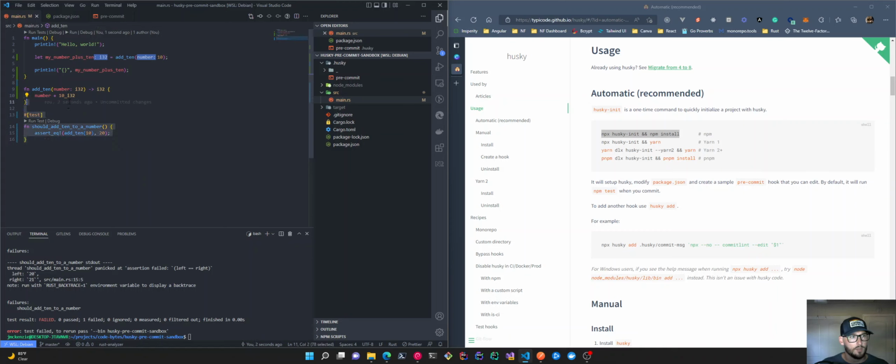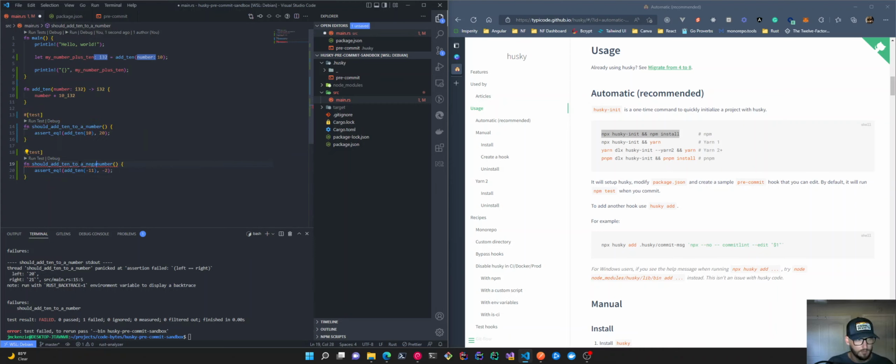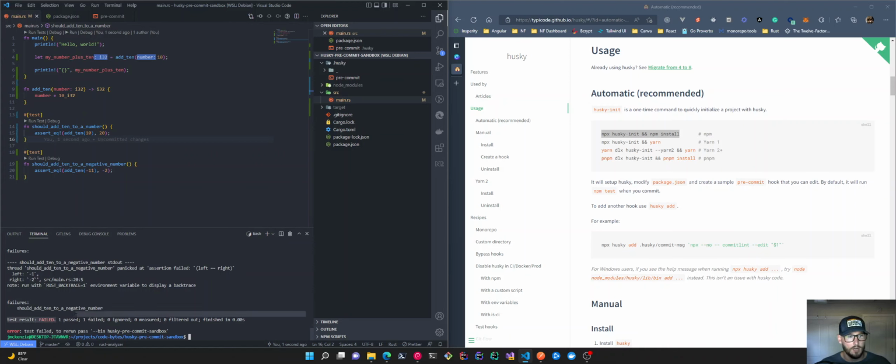Okay, so later on in my life cycle here, I might want to add some different numbers. Maybe if I add like -11, I should get -1, right? Okay, well, maybe I did my arithmetic wrong, and now I've got -2. So we know that that test is probably going to fail, and, oh, we got to define a new one. This should add 10 to a negative number. Okay, so if I run this cargo test, I'm going to have one test pass, one test fail. Okay, so I got what I expected.